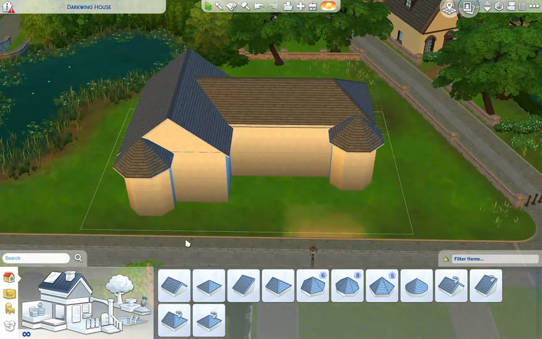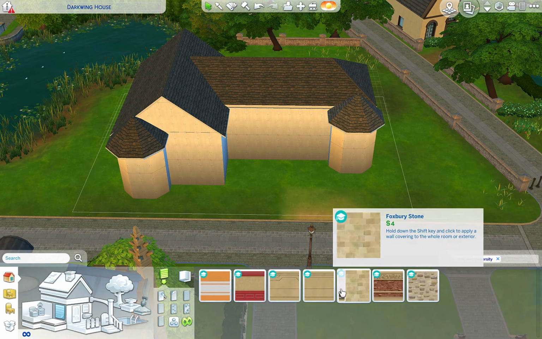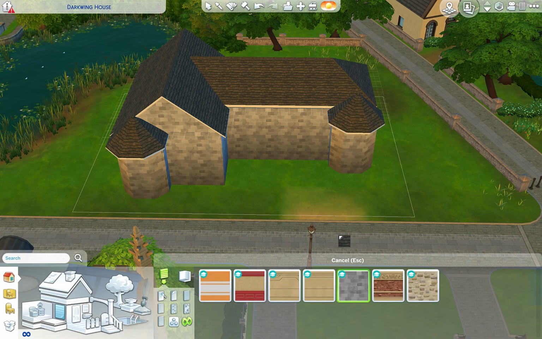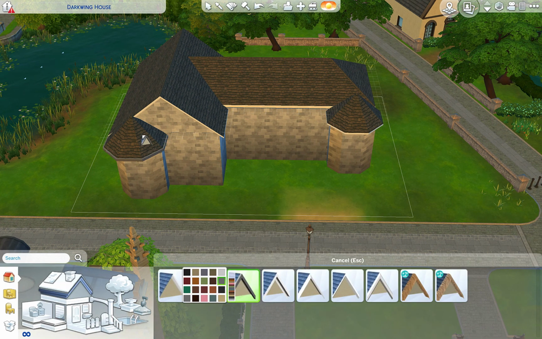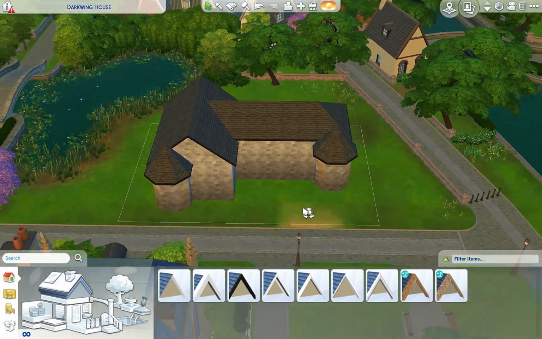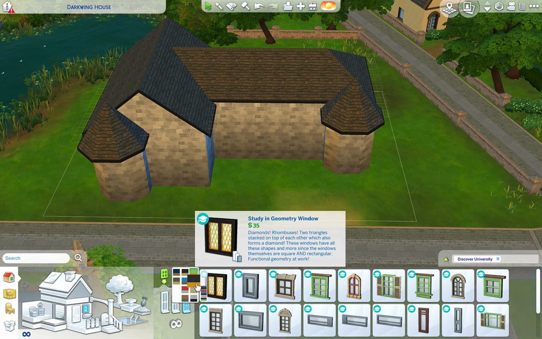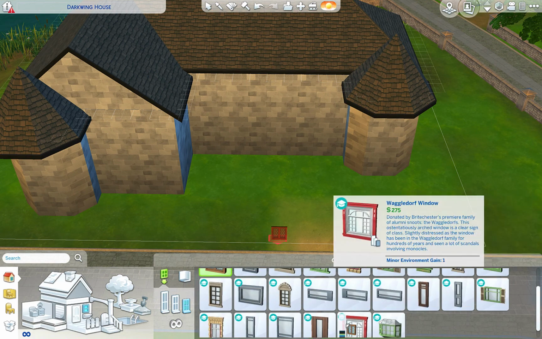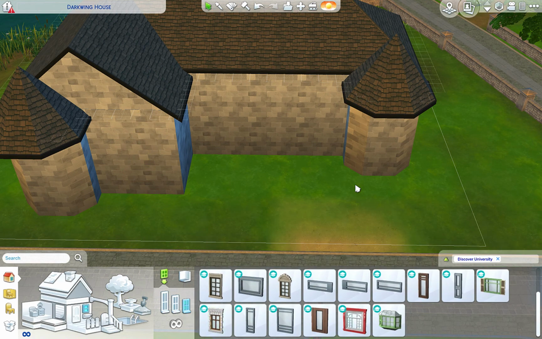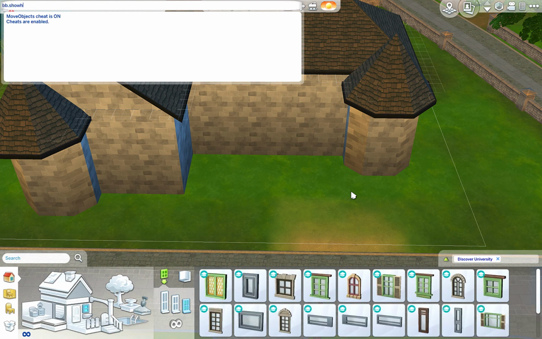Anyway, so here we are. My camera's all over the place. I'm trying to get the right walls and the right roofs for this build. I'm trying to match it to the build at the actual college itself, because even though this lot is technically semi off campus, it is still a part of the campus area when you look at the world map. So I wanted to make sure that it looked like it was probably a part of the old building. And maybe they had just refurbished it for a dorm area.